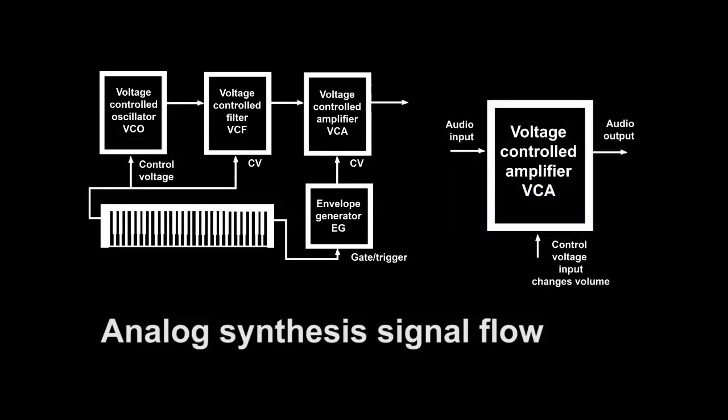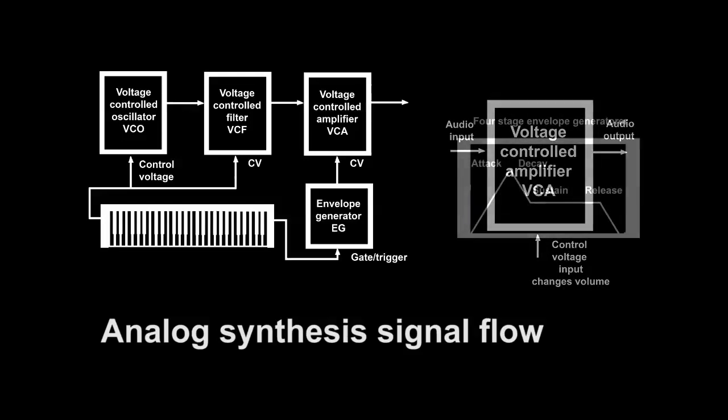Subtractive synthesizers traditionally routed the filter to an amplifier. An amplifier is a device that makes the audio signal louder. Amplifiers in synthesizers have an audio input, an audio output, and, again, a control voltage input. Changing the amount of control voltage into a voltage-controlled amplifier changes the amplitude or volume of a signal.